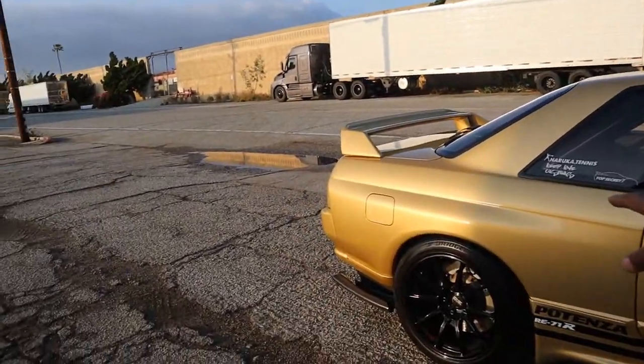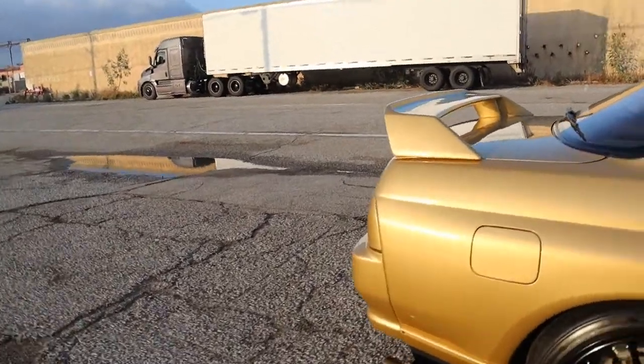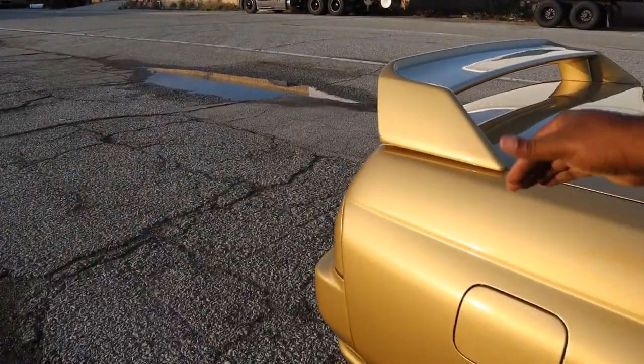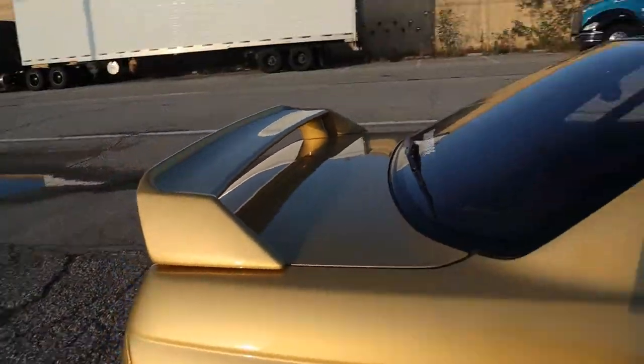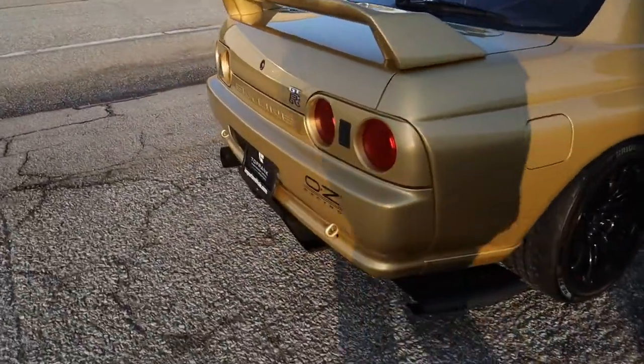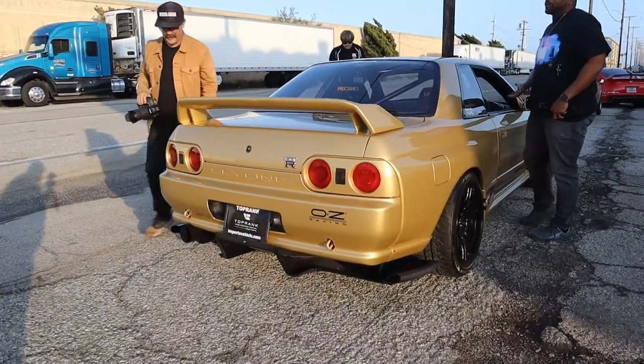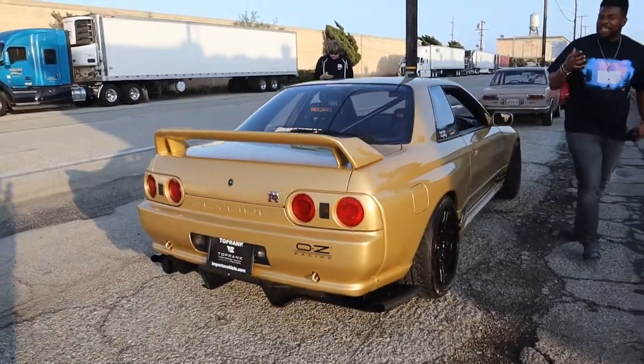This color is stupid. You guys don't understand how amazing this gold is. It's kind of cool. I can take it off. Incredible. Like this little engine break-in sticker. Yeah, I was like, you know what? It keeps it original. This gold is nuts, guys. Reggie, my man, this gold is nuts, bro. Yo, this gold is ridiculous.